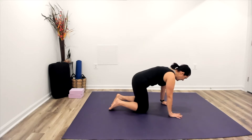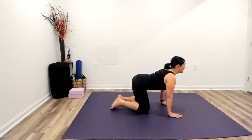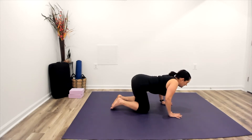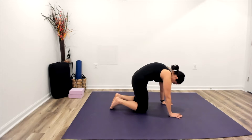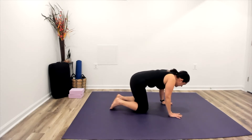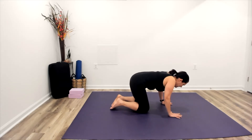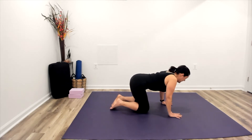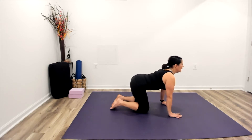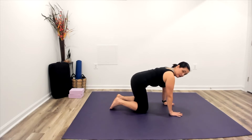We'll begin just with a little cat-cow. As we inhale, lifting the tailbone, lengthening the spine, opening the chest forward. Now as we exhale, we're reversing that movement, tucking the tailbone down almost like you're trying to tuck it between your knees, separating the space between the shoulder blades. Inhale, lengthen, stretch, open. Exhale, tuck and round. Let's do that two more times — inhale, lengthen, stretch, open; exhale, rounding the back. And then from here we'll make our way back into that all-fours position.